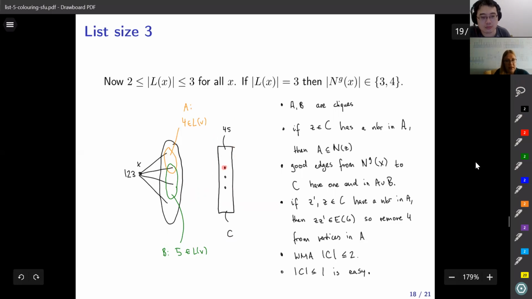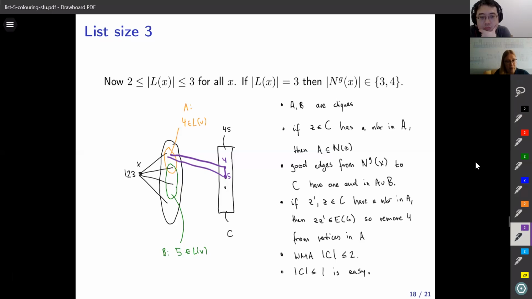Also, if a vertex in C has a neighbor anywhere in A, then it's adjacent to all of A. And again, you can argue by finding good P3s. And the same for B. If there are two adjacent vertices here that have a neighbor in A, then if there were an edge here and they both had a neighbor in A, for example, then we would know that they're both adjacent to everyone in A, but one of them is colored 4 and one is colored 5 because the list is 4, 5.